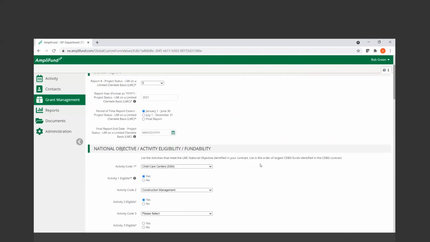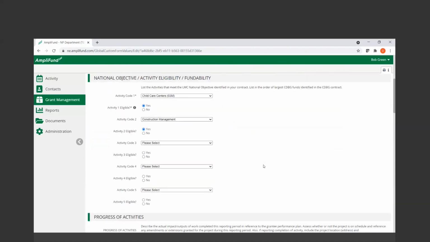So please make sure you're labeling these correctly to coincide with your previous reporting. Again, we ordered the activities with the most amount of money listed first, which was child care centers, and then we have construction management. We indicated that both of these activities are still eligible throughout the life of the project.